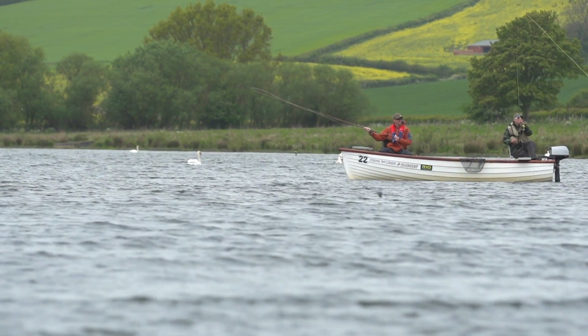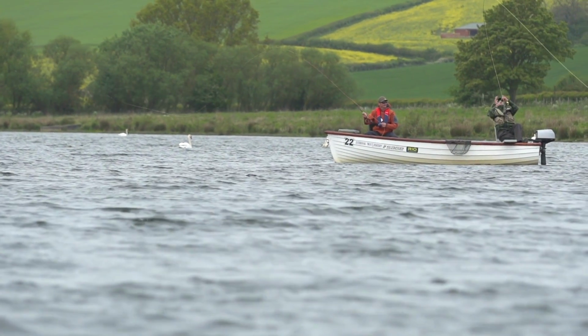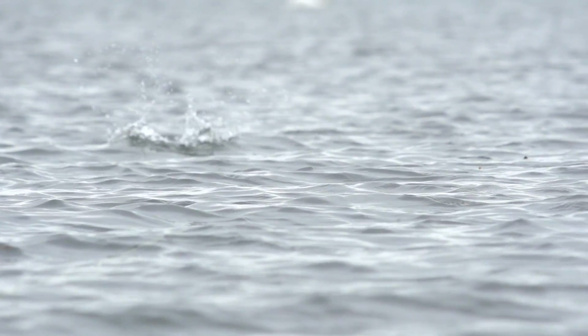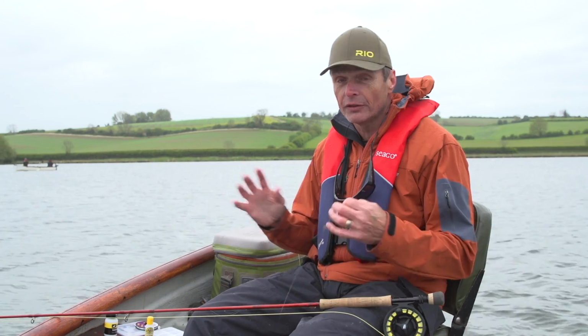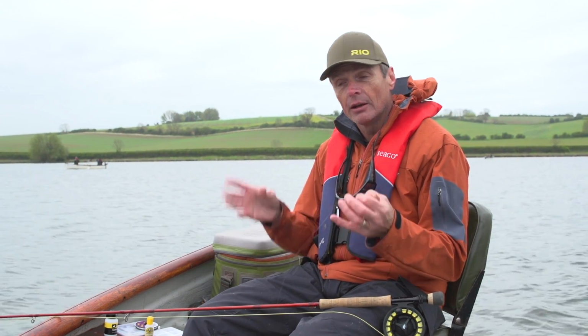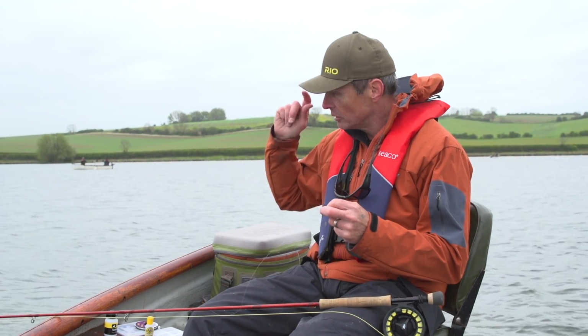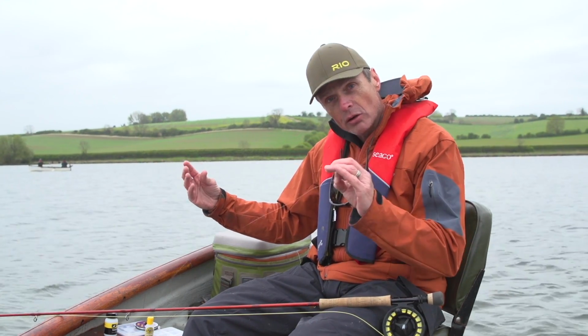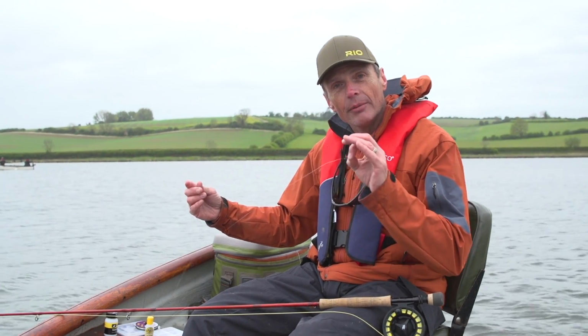My leader I've got on here is about 12 or 14 feet. As I said, I've got 3, 4 flies on here. When we fish this style, you go out and you just basically look for rising fish. You'll fish blind most of the time because you're not always going to be lucky enough to have fish rising. But when a fish rises, all you do is make sure you cover upstream of it, watch the flies, and most important of all, have patience.